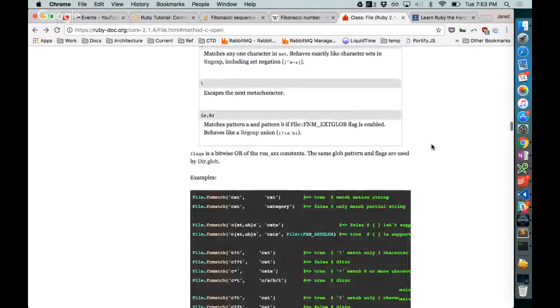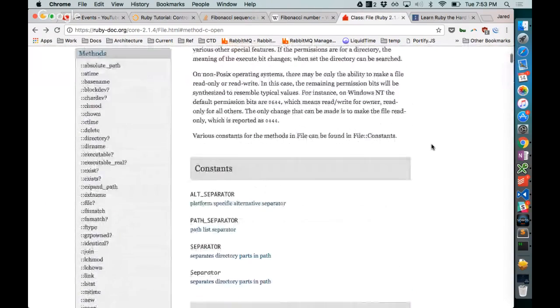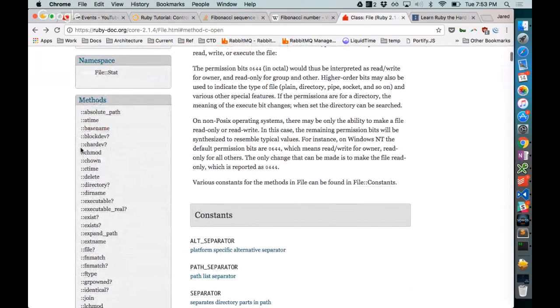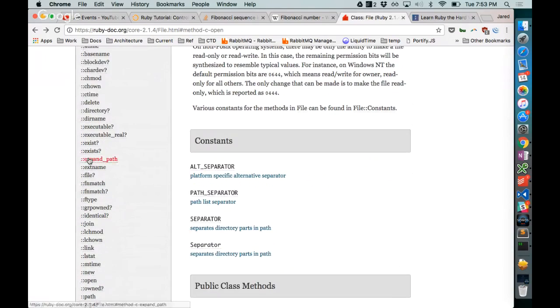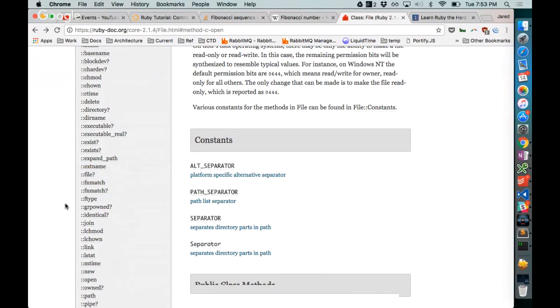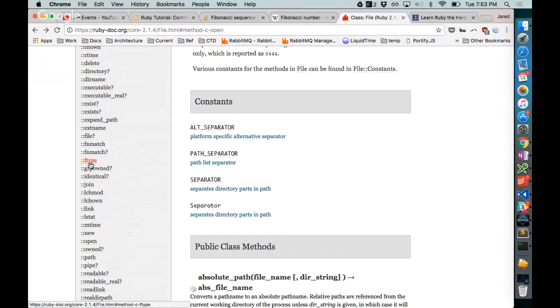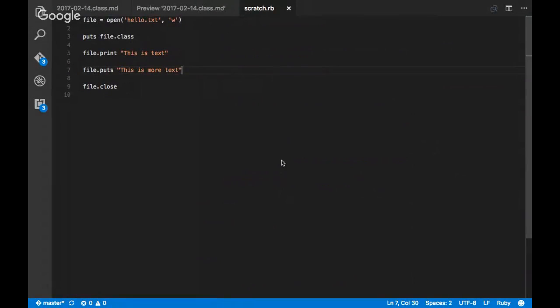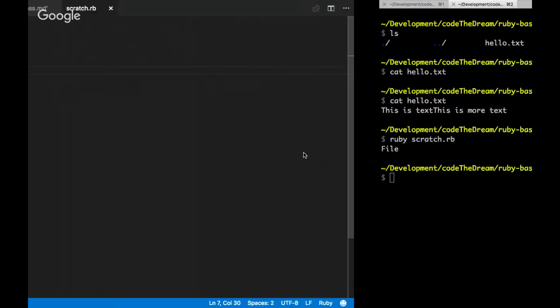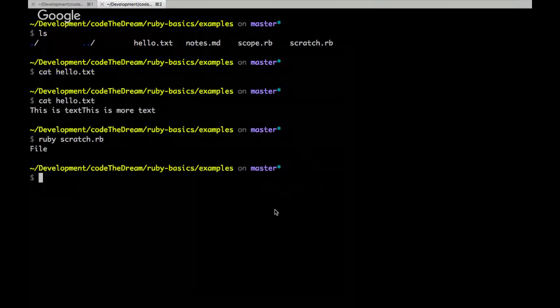And then if we look at this file object, there's a lot of different methods that exist on it that we can use against a file. We can check if something exists. We can look at its extension name when we have a file. We can look at the file type. So if we were, let me see, where am I? I'm in examples.